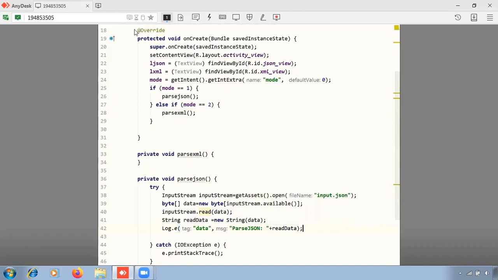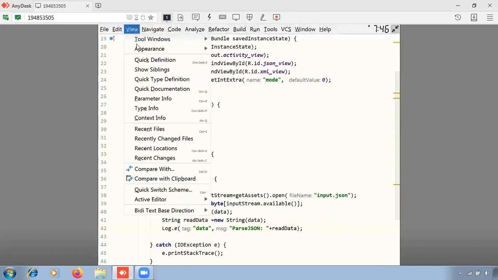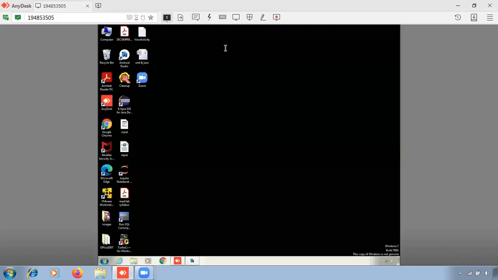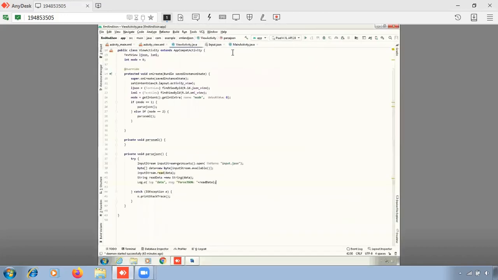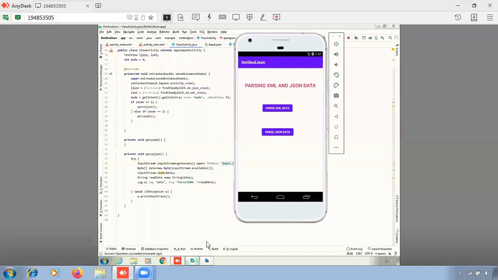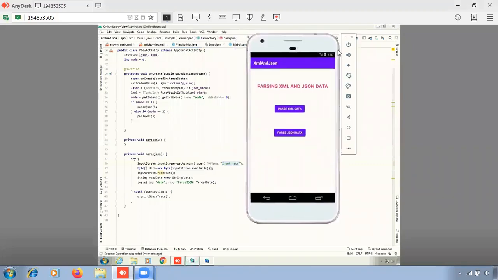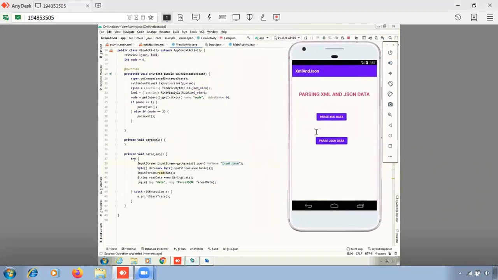Let me run this and show you the output. Once we have this, just click on parse JSON data.